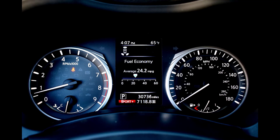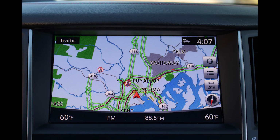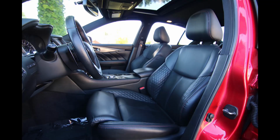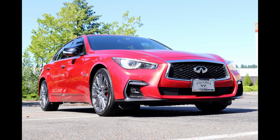Then we have Infiniti Radiant Welcome Lighting, so basically when you walk up to the vehicle, the underneath of it will light up, kind of creating an ambient welcoming effect. It really looks cool when it's in your garage at nighttime. Then we have a body colored rear deck lid spoiler, that was $430. And this beautiful shade of dynamic sunstone is a premium color, a little bit more labor intensive on the assembly line to make. It was an $800 premium for this color. And of course we can print out a copy or email you one.